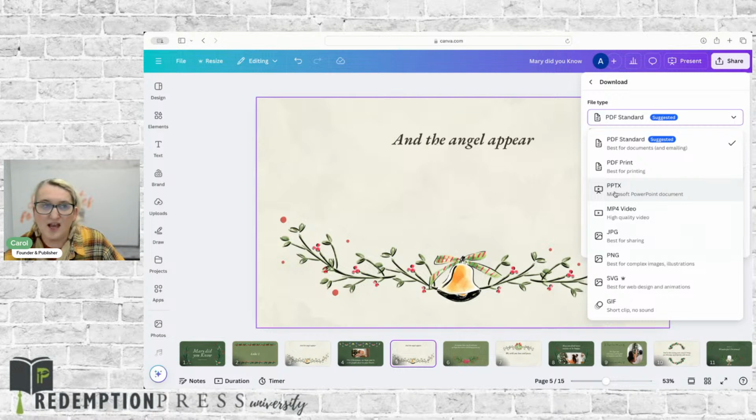Now, the one thing that doesn't work well about turning it into a PowerPoint is that if the font isn't in the fonts on your computer, it's going to mess up your fonts. All the images are there, and it actually does transfer the text so that you can edit it in your PowerPoint, which I wish it didn't do, but it does. The other way you can do it is to save it as images and then simply import them into your PowerPoint. I import them each individually as a backdrop.